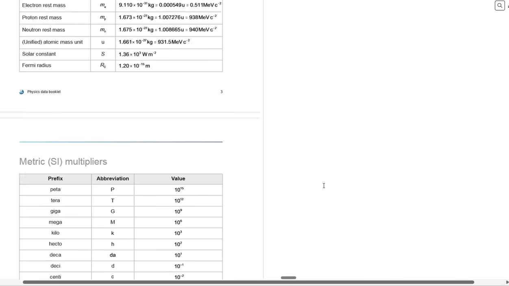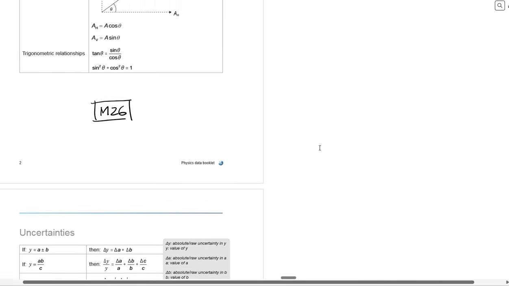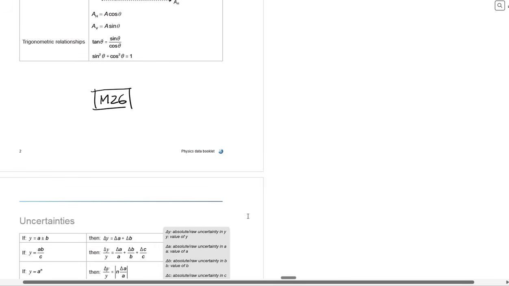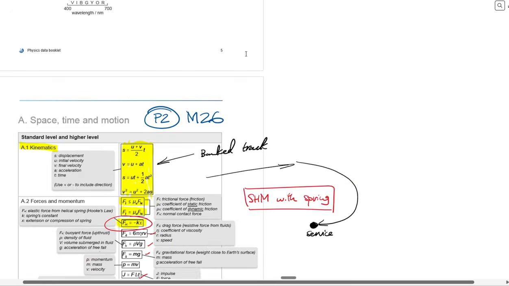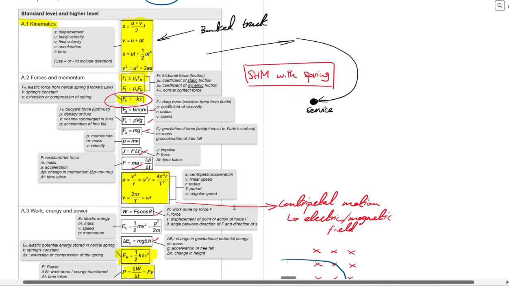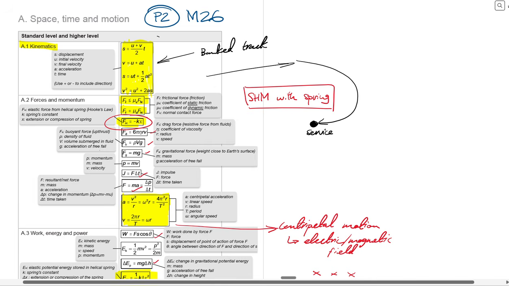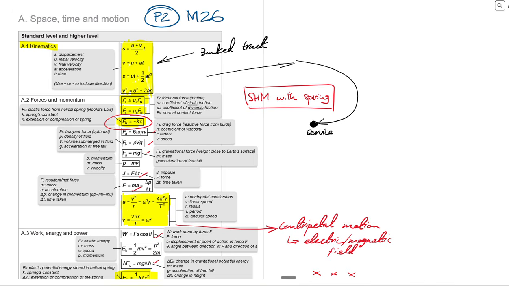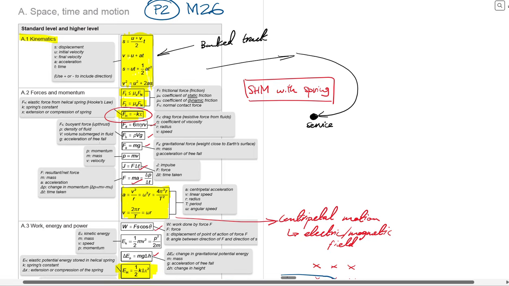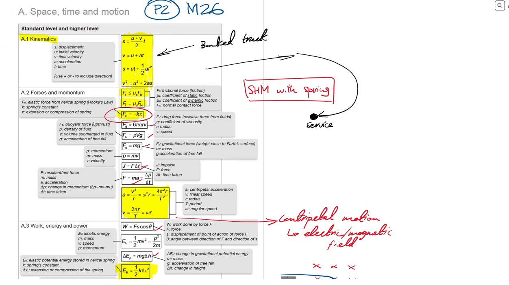Guys, I just want to run through these questions, this data booklet for May 26, our paper 2 exam coming up, most likely in half a day, 1 day for many of you guys. These are some of the topics that did not come up in paper 1 or did not come up enough. And so I'm thinking A1, definitely some SHM, simple harmonic motion with springs, right?